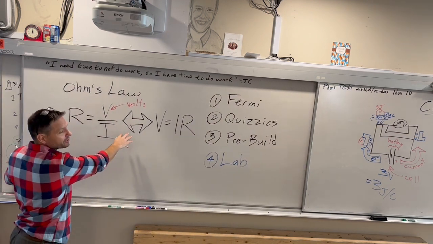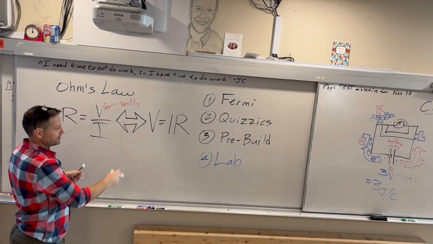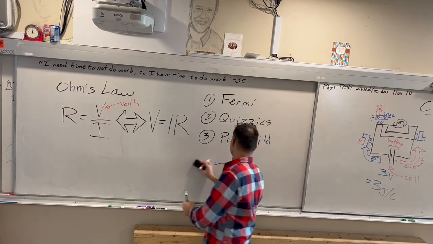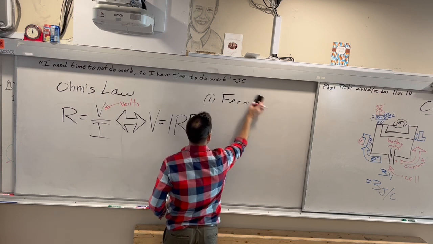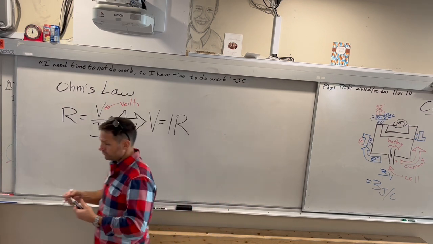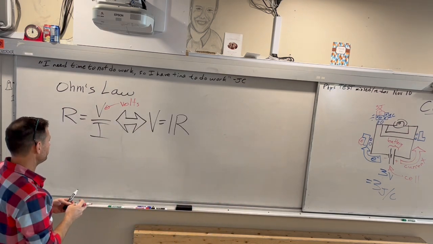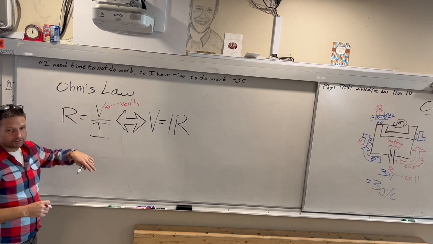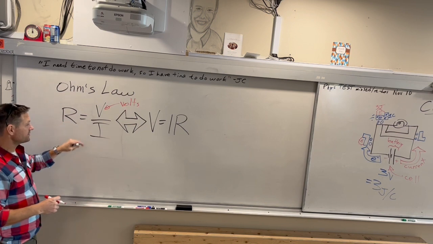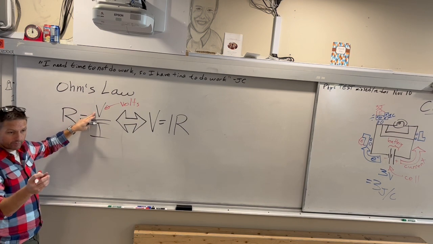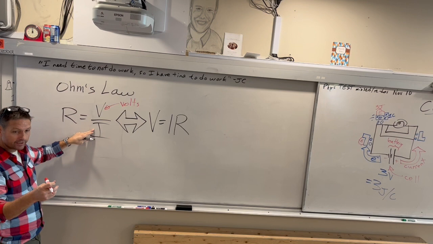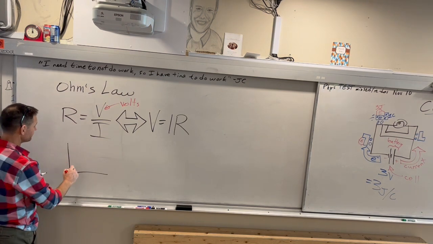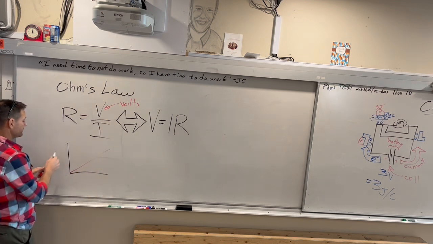I'm gonna do a lab with you, a quick informal lab, and you'll see this. You can prove this to yourself with our power sources and our meters that we have. We have some nice brand new meters, and you'll prove this V over I by measuring with different resistances. You'll change your voltage on your power supply and measure the resulting current, and you'll find that with a given resistor, it goes like this.